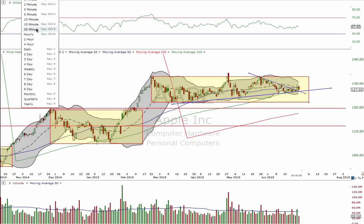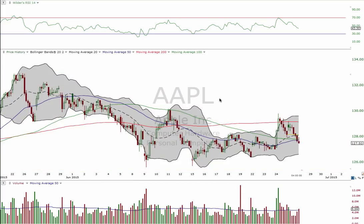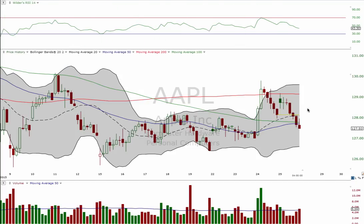And we're going to take a look at a different time frame here real quick so you can see, your relative strength index plays a big role in these and what takes place. And let me get rid of all those drawings. Okay, you can see the massive sell-off here after we had that big move to the upside. Then we bounced down, then up, then down, and now we're under all this stuff right here, and it looks like it's going to go much lower. Potentially it could. 43.30 is going to be the relative strength index on 14 period right now, but if we switch this over to 10, we could see that it's about 38. So we're getting a little bit closer down to the bottom here, so don't get too discouraged.